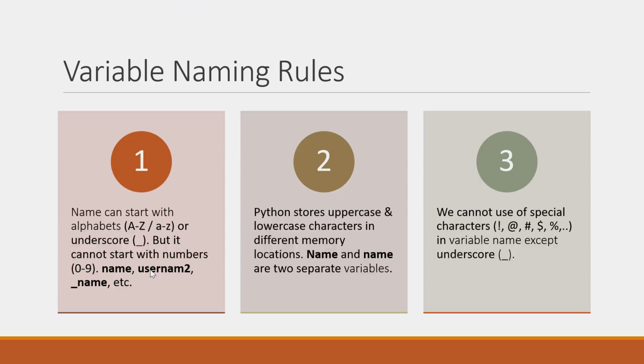So next let's discuss some of the variable naming rules. So if you remember our previous video on identifiers, there are certain rules while naming an identifier in Python, and variable is just one of the types of identifiers in Python. So the rules that apply on the identifier will apply on variables as well. So while naming a variable, the name should either start with an alphabet. Now the alphabet can be uppercase or lowercase, or we can start the name of a variable by using an underscore, but we cannot start the name of the variable using numbers. Now let's understand this first rule with the help of an example.